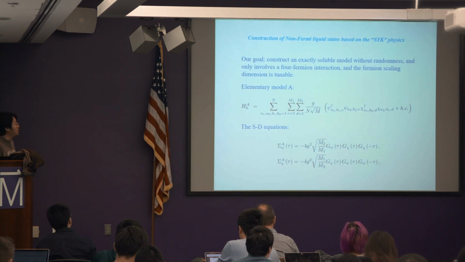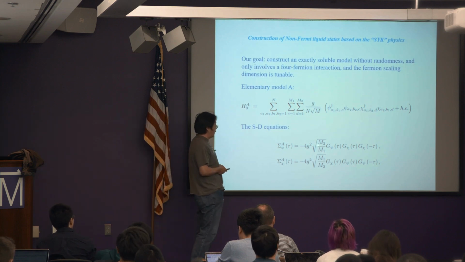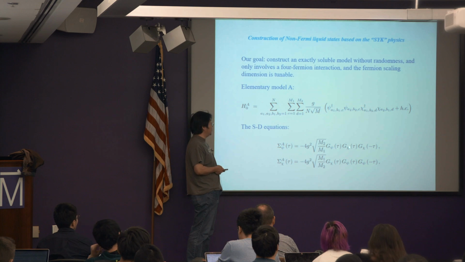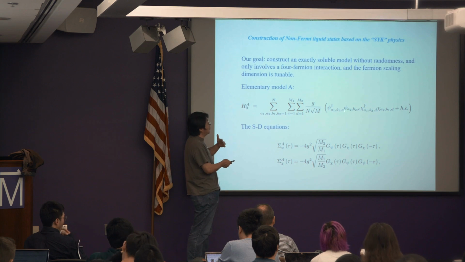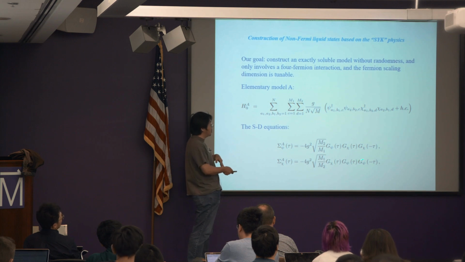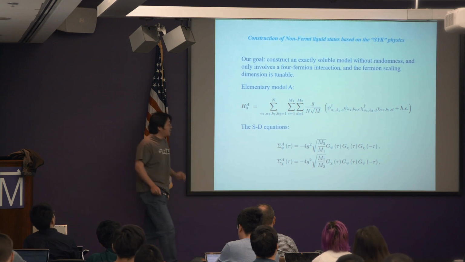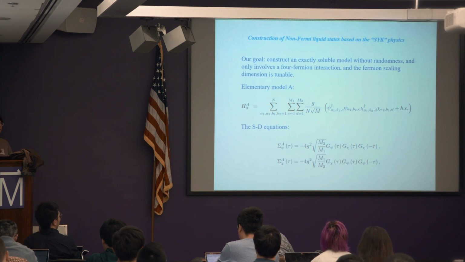Right, okay, so this is the Schwinger-Dyson equation. Basically, the self-energy of psi is the Green's function of psi times two Green's functions of chi, because when you contract this fermion, you have one fermion line of psi and two fermion lines of chi. The same thing is here: the self-energy of chi is one G chi times two G psi. This kind of self-consistent equation gives you a very strong constraint on your solution.